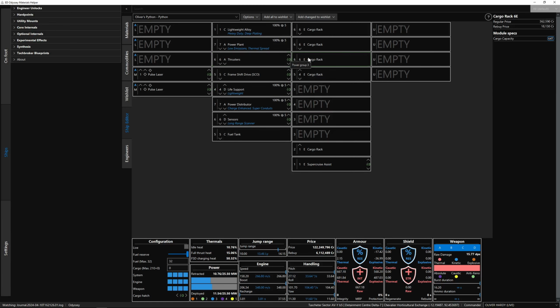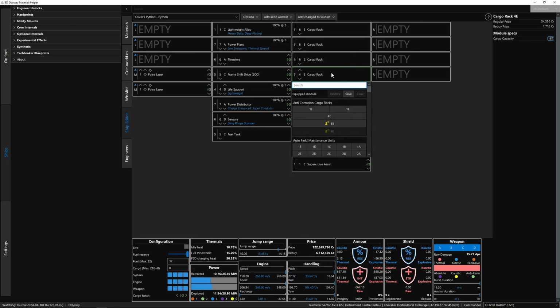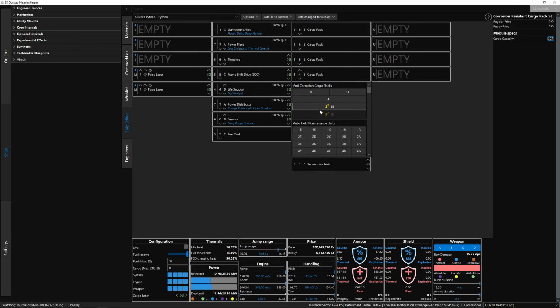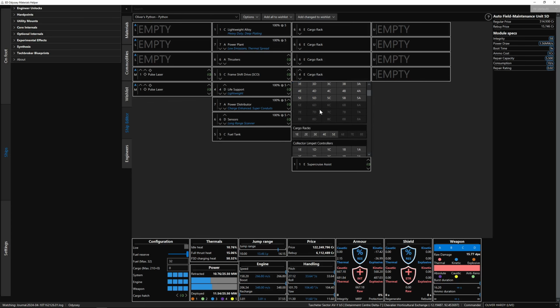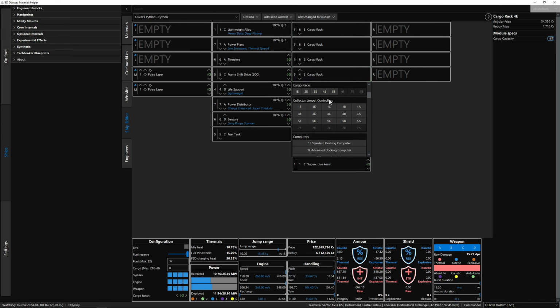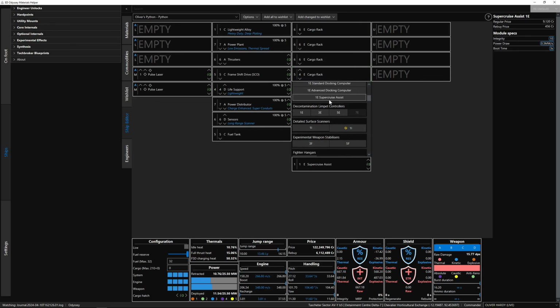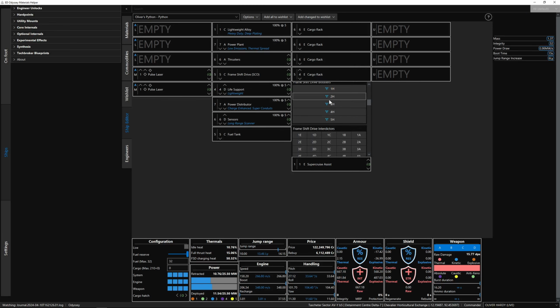Power group 3. Okay. All right. Right, yeah, cargo rack. So we got 3 cargo racks in a row, and then in the first class 5 slot, we want the shields, which are going to be 5C biweaves. Now we have dropped from 6C biweaves to 5C, so we are down a class that we could put 6s on if we wanted, is what I'm saying, but we're not. We're doing 5s, but we're making up for that by adding some extra shield reinforcements later.